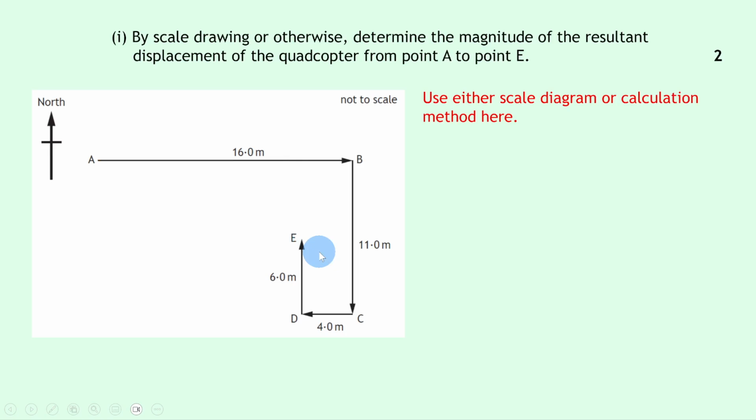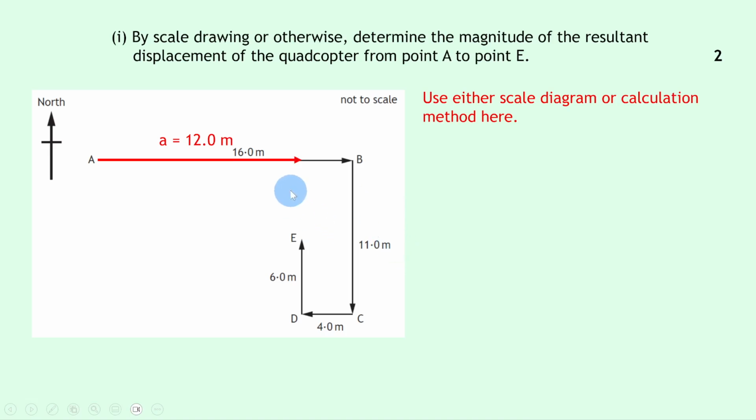So that means I could draw my first displacement vector going from A to this point, which is above E, and that's going to be 12.0 metres, and we could label that A. And I know it's 12 because this whole thing is 16, remember, but this smaller section is only 4 metres. So 16 take away 4 gives me this remainder of 12 metres.